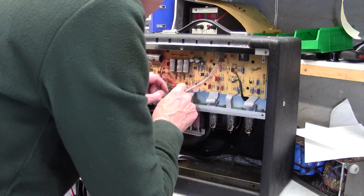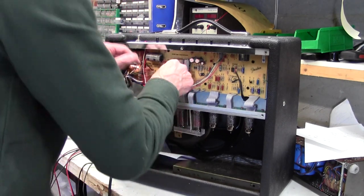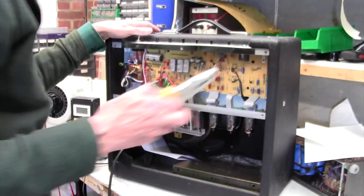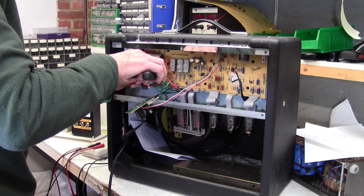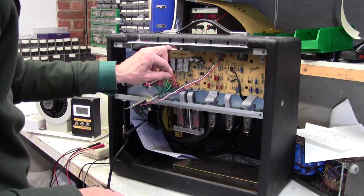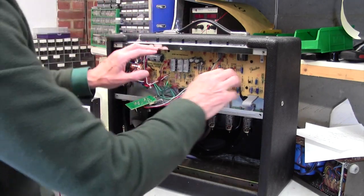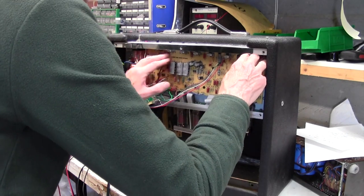Okay, there's another little... Oh yes, it's all coming back to me now. I do have a strip down procedure for this, but because I'm cocky, I haven't looked at it. This red needs to come out. It's very tight, this red. It won't allow the board to come down. This little bundle here is a pain as well. You have to almost push that in there to get the board to go past. This is a bit of a mission doing this, I must admit.